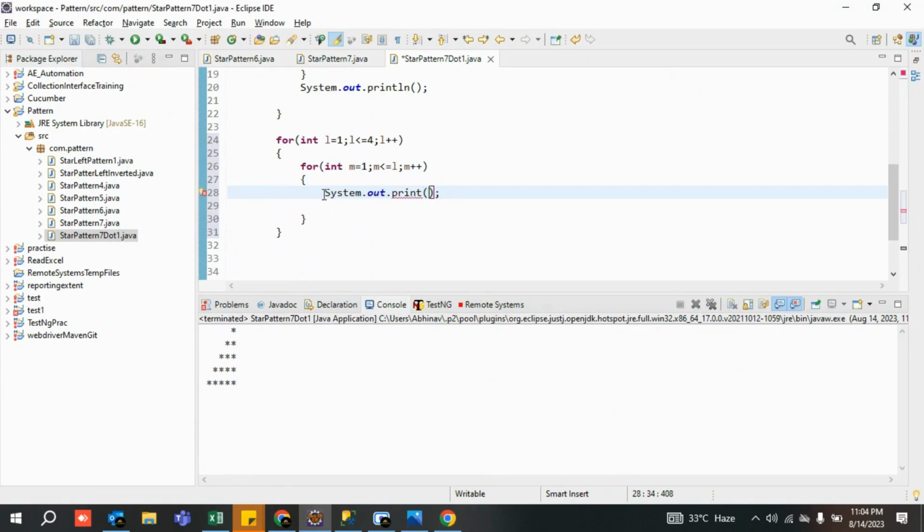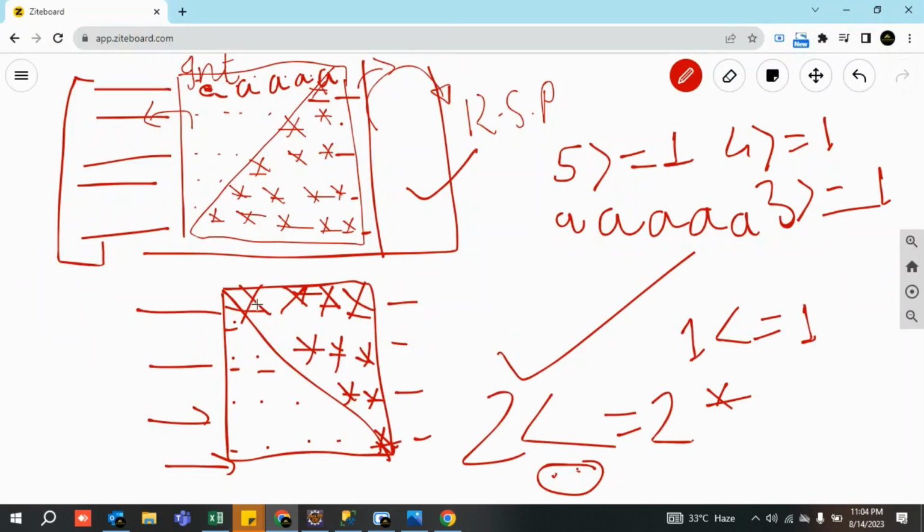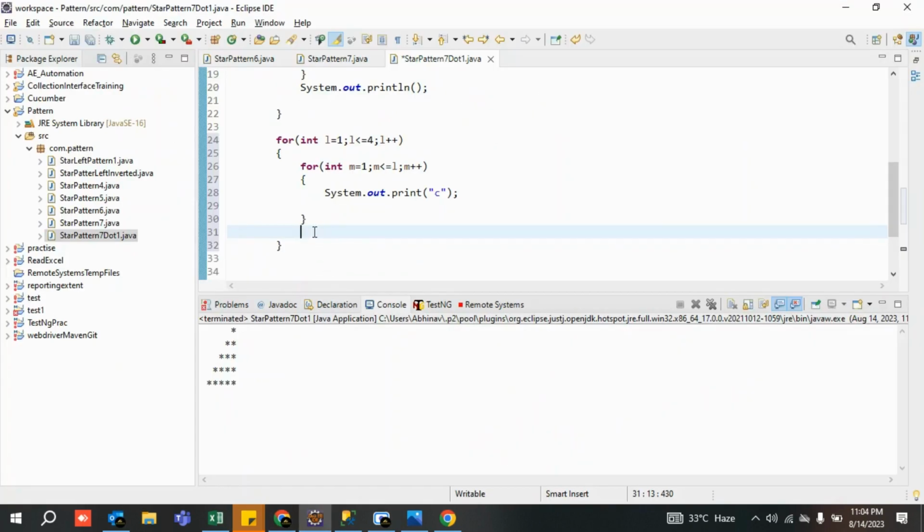And now you just have to print, let's say you are printing c, right? And after that you have to print this. So the requirement is that on the first row, 4 times you have to print asterisk. So let's take a variable, say n equals 4. So 4 times you have to print, start the loop with 4. n greater than or equal to l, where l value is 1, so 4 3 2 1. How is it printing?